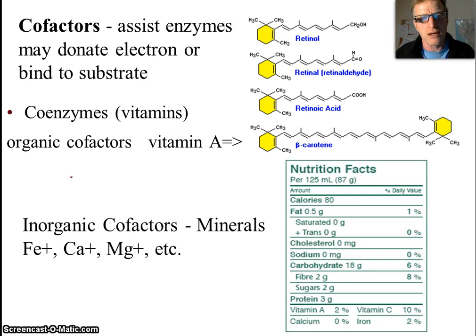There are also other cofactors that are inorganic. They're minerals, so things like iron and calcium and magnesium. Those are needed by certain proteins, certain enzymes, again, to bind with substrates and help them to break down and govern these reactions. So cofactors could be organic molecules, which we commonly call vitamins, or inorganic, which we commonly call minerals. And a lot of those trace nutrients that we studied early in biochemistry are actually cofactors that are needed by enzymes for proper function.